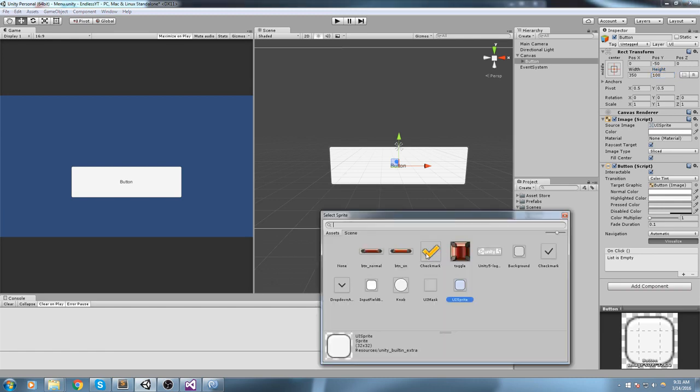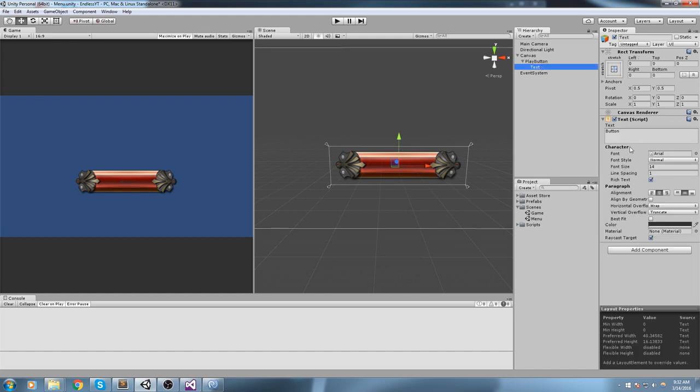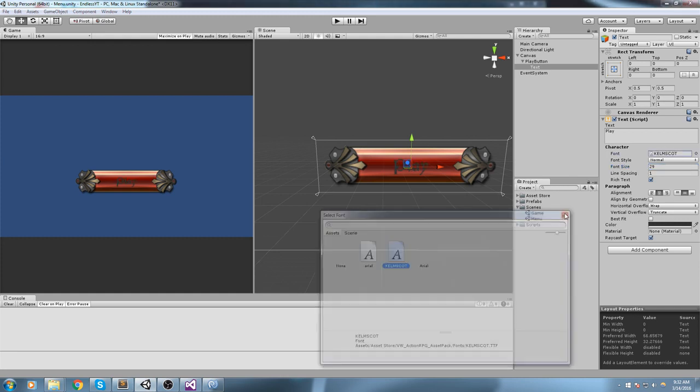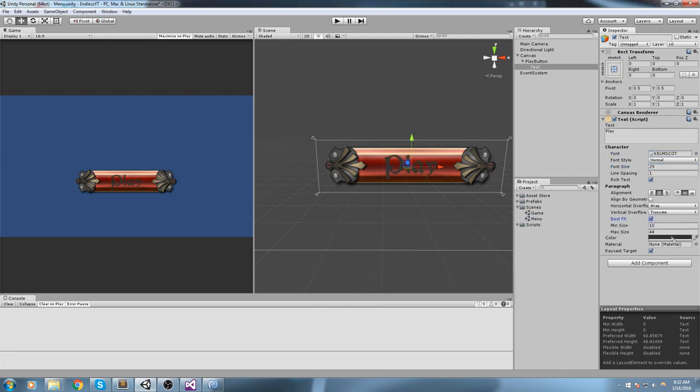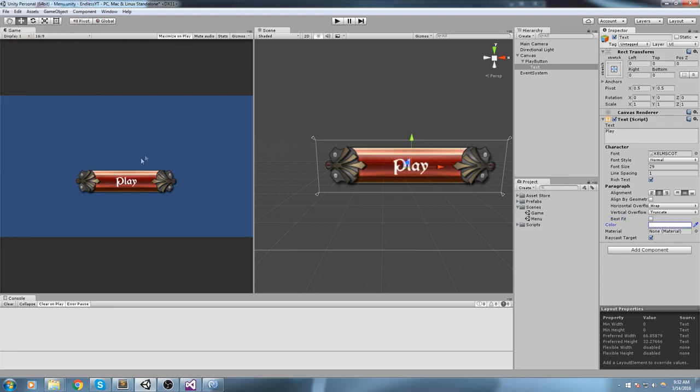I'll be changing the image as well. And that will be my play button right about there. Now, of course, let me just rename this play button. Inside of it we can change the text for play, and I will then make the font my custom font, make the color a nice bright white, and there we go. So that's going to be my play button.